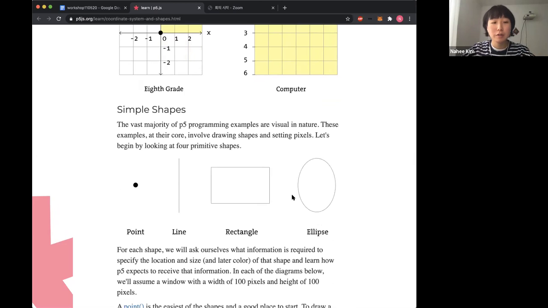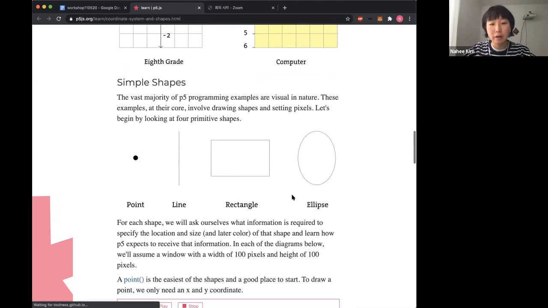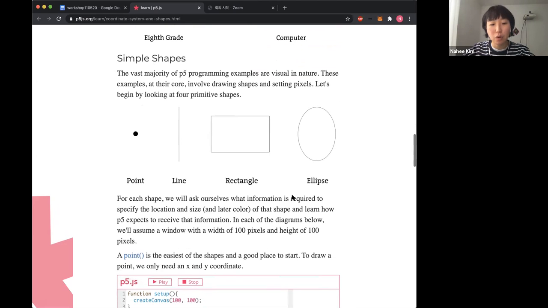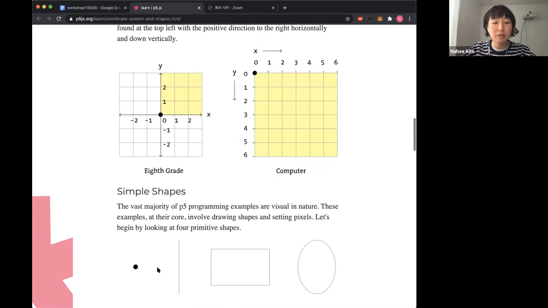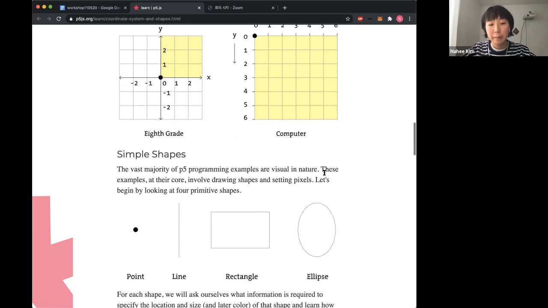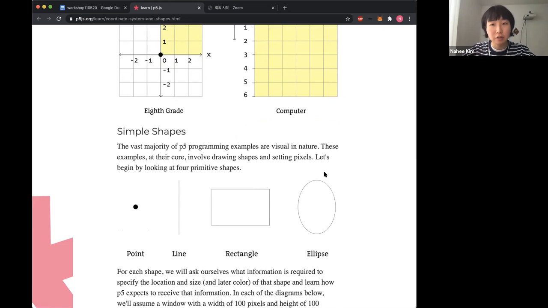Also in this page, p5.js covers some simple shapes, how to draw these simple shapes in their language. Because it's good to learn this new system by practicing the drawing of each object in that system.